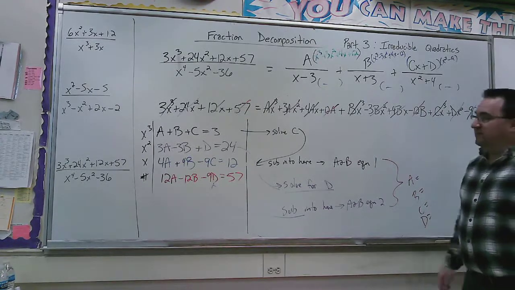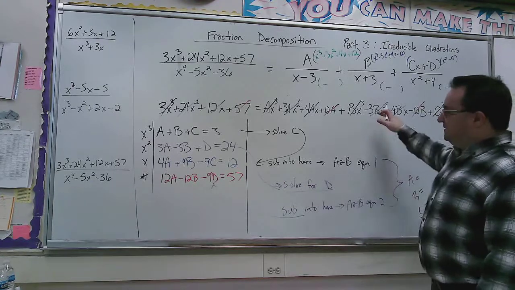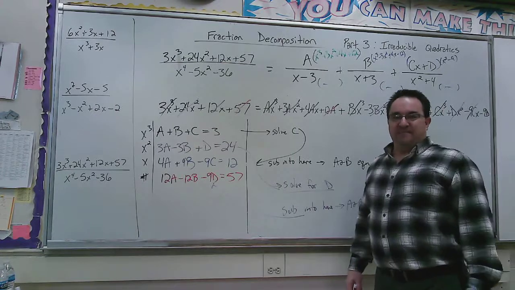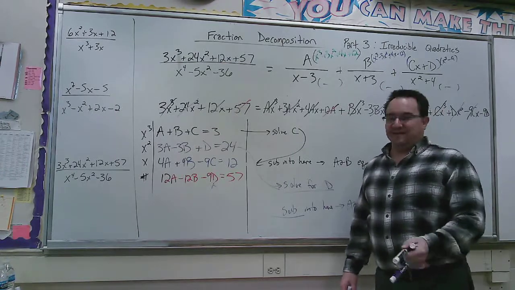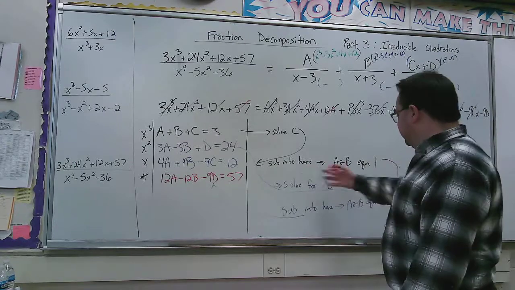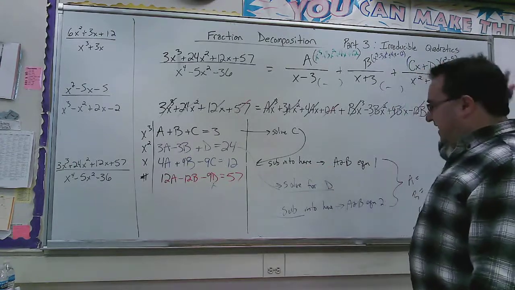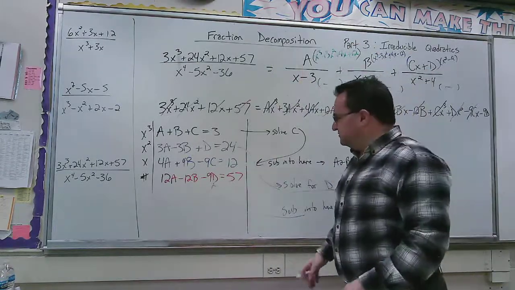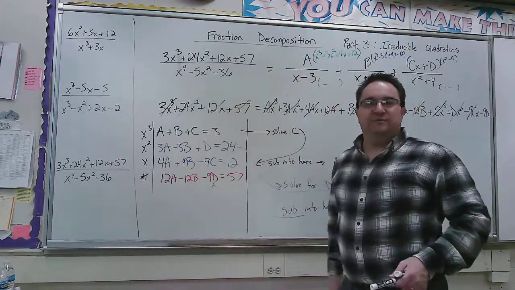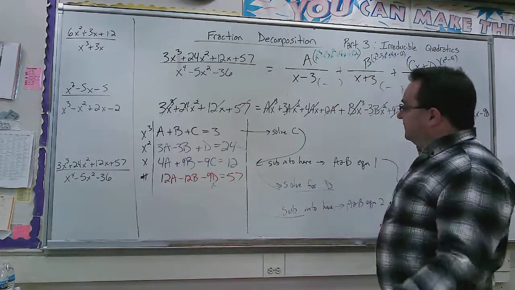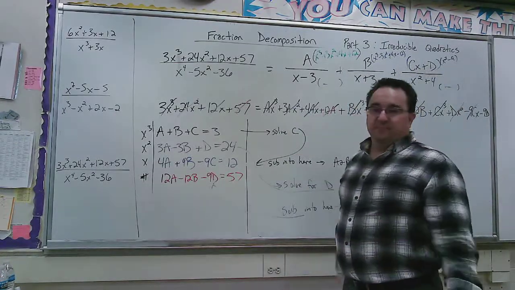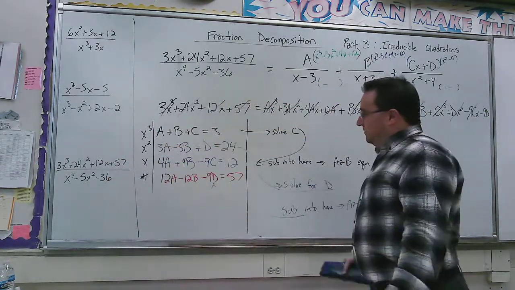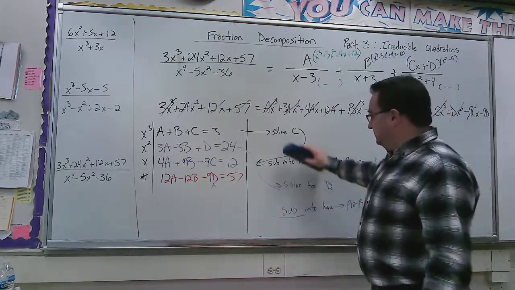So part of moving into advanced mathematics is not just being good at the mechanics, which you've got to be. You've also got to be able to step back and think about, how am I going to attack this? This is strategy. Look, I'm not solving anything here. This is how I'm going to attack that mess. If you just go in blind and start trying to solve stuff, who knows what rabbit trail you're going to go down. So this is very important. Stop and think before you do. All right, so now that I have a game plan, I'm going to erase this and I'm going to start doing it.